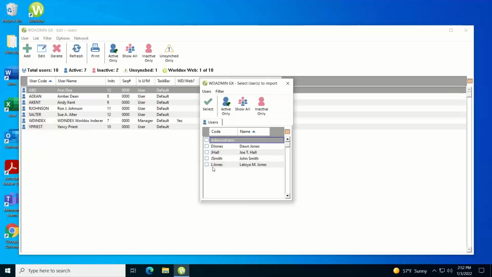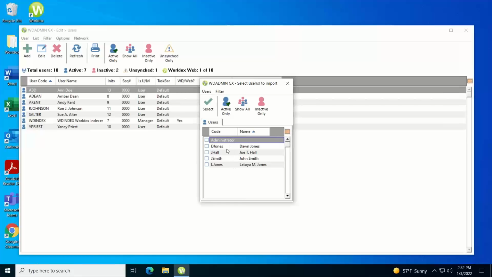This will list all the users that currently are not in Worldox but it's finding in Active Directory. So depending on the number of users that you see in this list will depend on your environment. If you're a small law firm or a medium-sized law firm and you just have your employees in there and you've already added most of them to Worldox, you'll see a small list here. If let's say you happen to be the general counsel or legal department of a large corporation, you may see users in this list from other departments within your corporation, and then you'll have to filter through those to select the users from your department to add them.